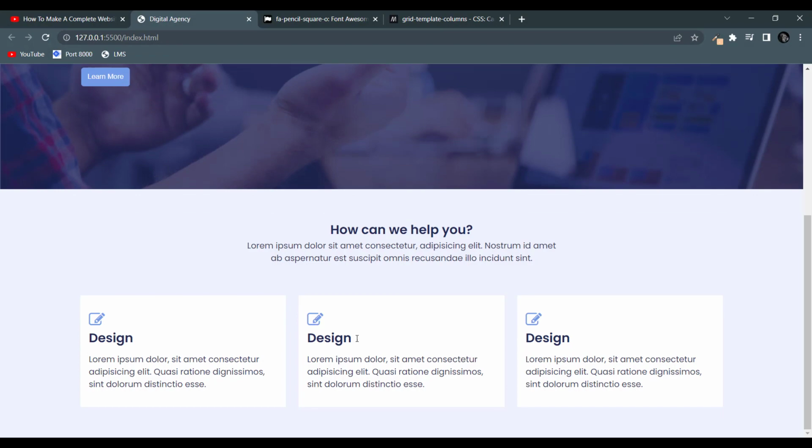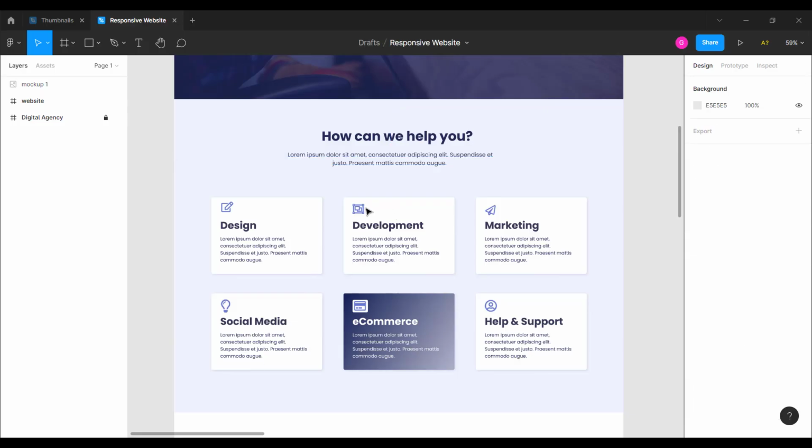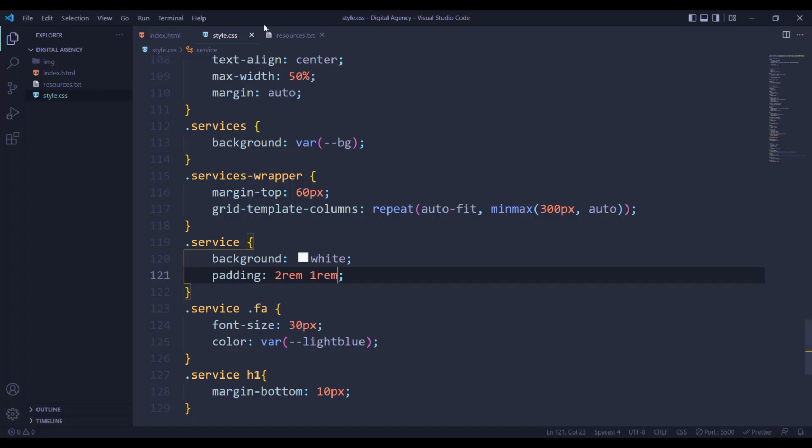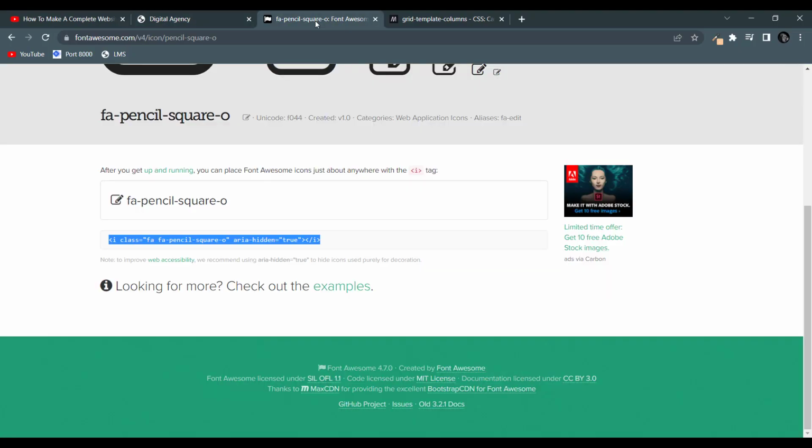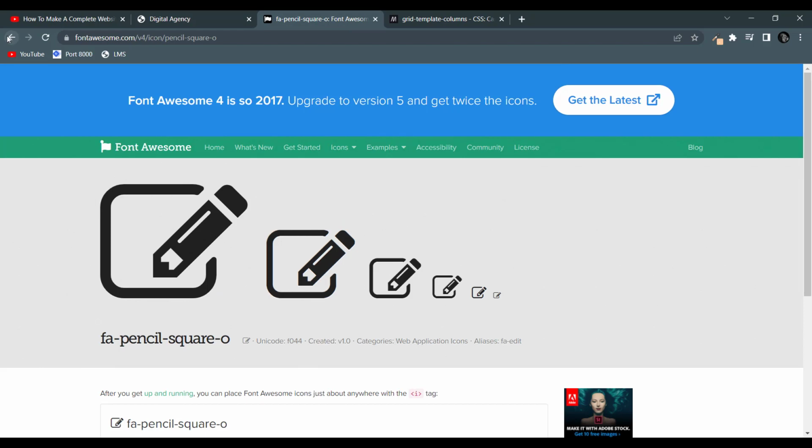Now let's change these icons and this text right here. So our second one is object group. Let's search for that inside font awesome icons.